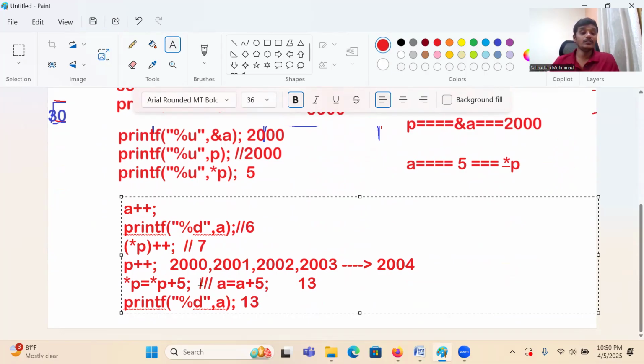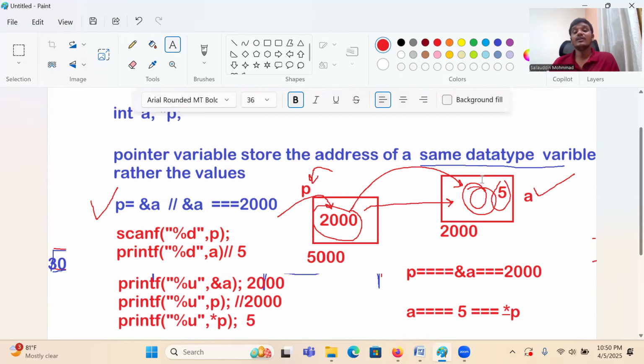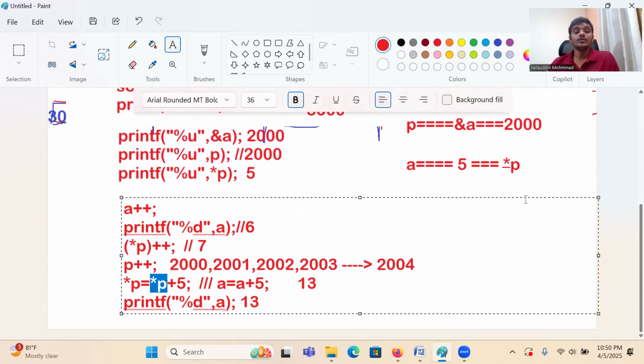Actually, this operation is not applied on A; you applied it on the pointer variable. Whenever you modify through the pointer variable, that directly reflects on variable A itself, because the pointer holds only the address. Whenever you call pointer p, it reaches your memory location of A and applies the changes on A's memory value, not on this address. This is only the address. Like that, the same memory can be operated with two variables: one a pointer variable, one a normal variable.